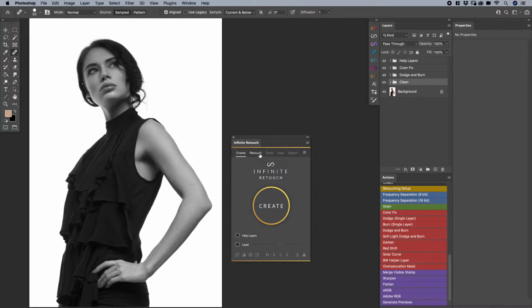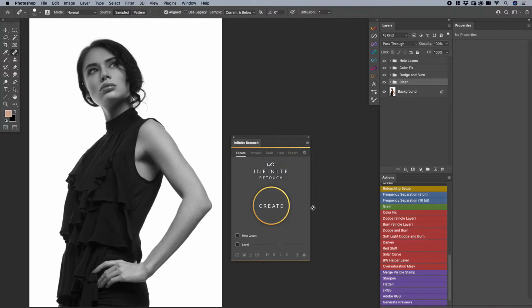So with that being said, if you would like to bring over this retouching setup into Infinite Retouch, I'm going to show you a couple of ways to do that. Number one, if you want it to be your main create button, the first thing that I would highly recommend before watching this video is to please go watch the video on the create button itself and all the functionality that it has, so you don't miss anything. Then you can really take control over creating your own workflow, okay?